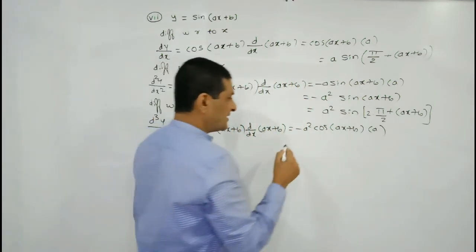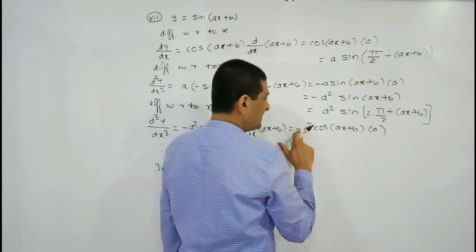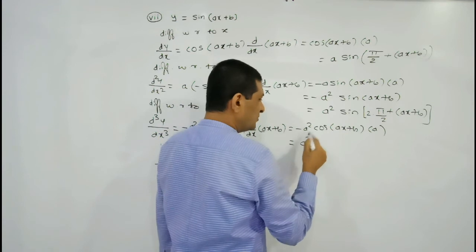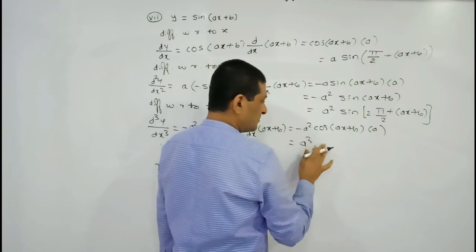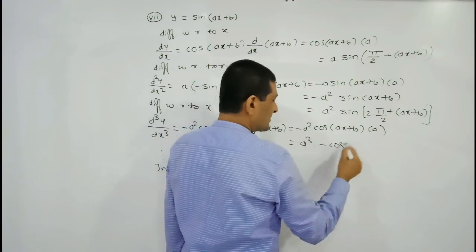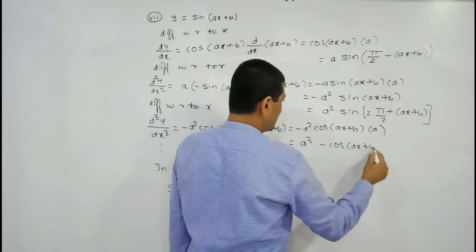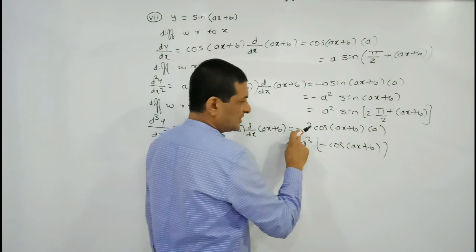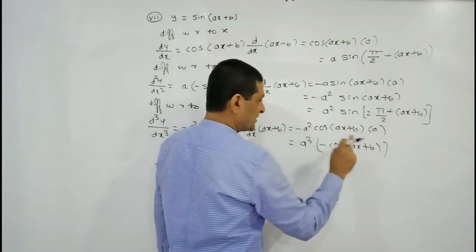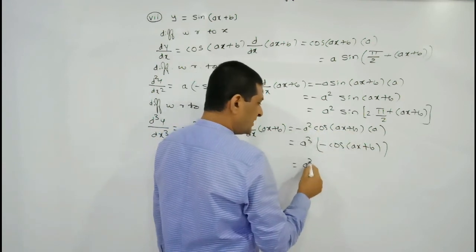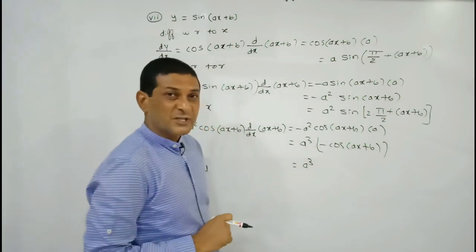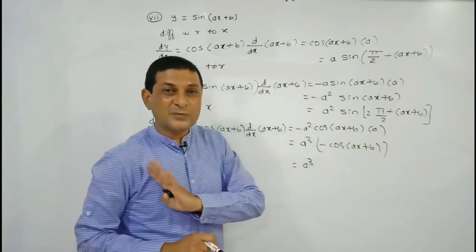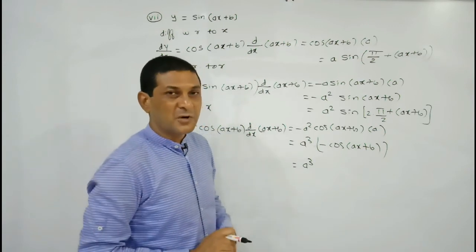Again here observe that. So here minus, keep it as it is, a into a square will be a cube. Keep this term as it is. What is this term? Minus cos ax plus b. Just simply a into a square will become a cube, and keep the remaining part minus cos ax plus b as it is. So which is equal to a cube as it is. Now this expression is in the form of minus cos theta. We are trying to convert it in terms of sine applying allied angle formula.